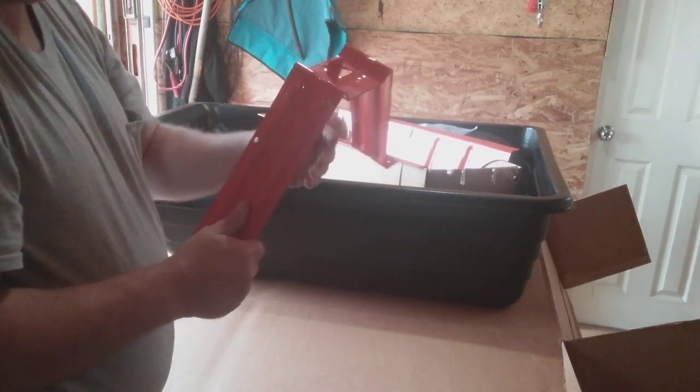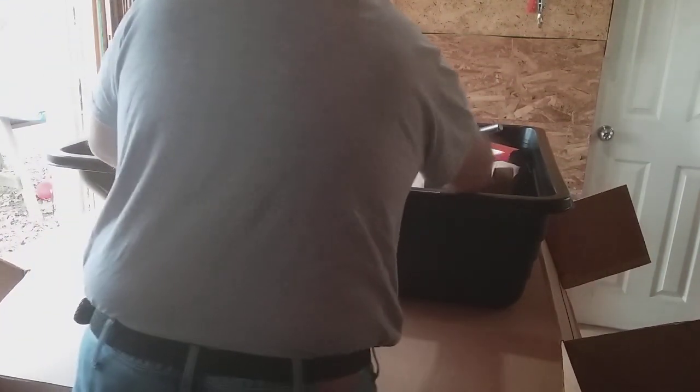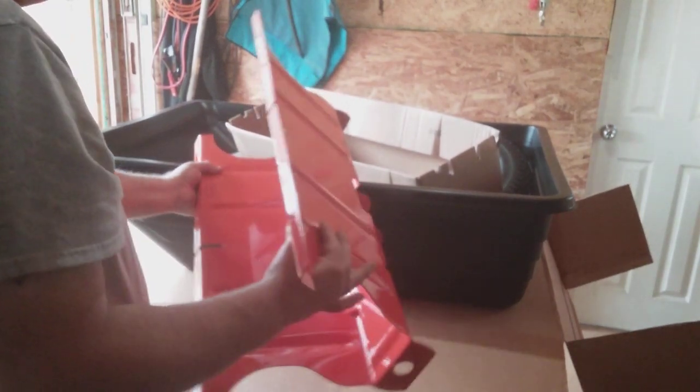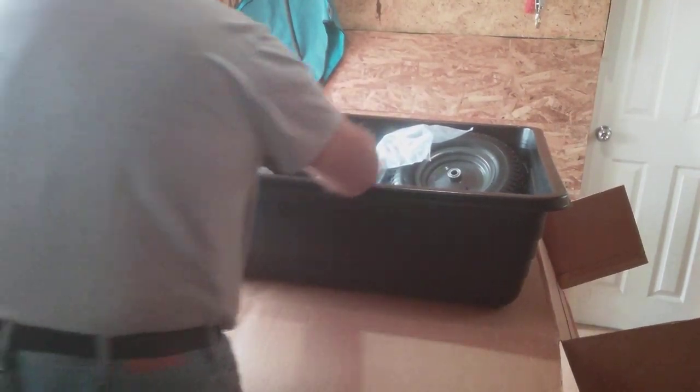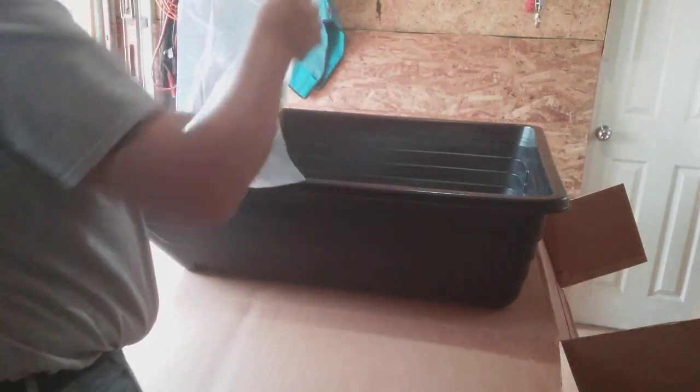There's the stand for it to unlock and stuff like that. I don't know what that piece is for, but we'll find out. There's the axle for it — you can see the holes for the pins. This is the underbody — nice powder coat, real nice powder coat. Here's the other wheel, and the hardware and the directions.